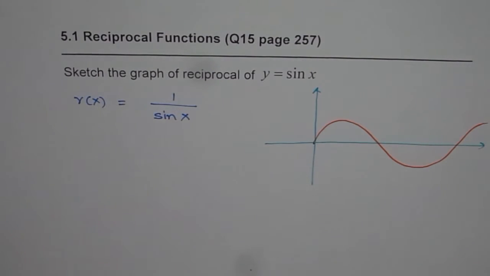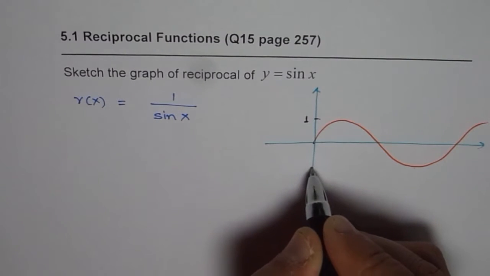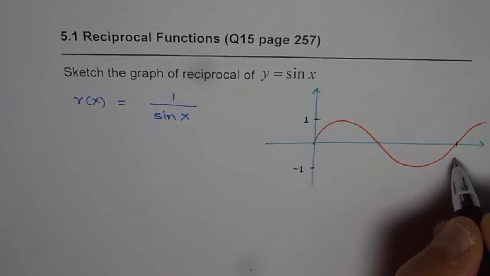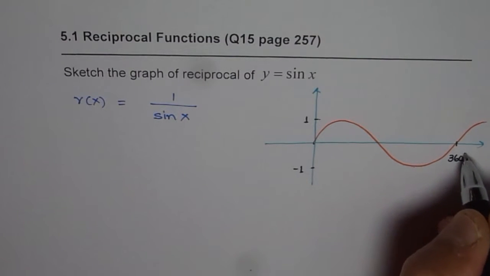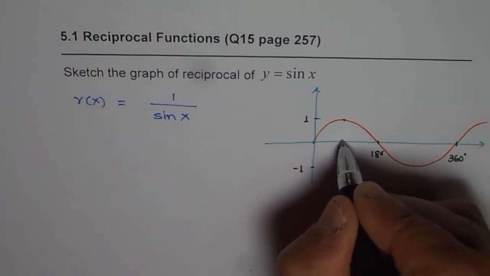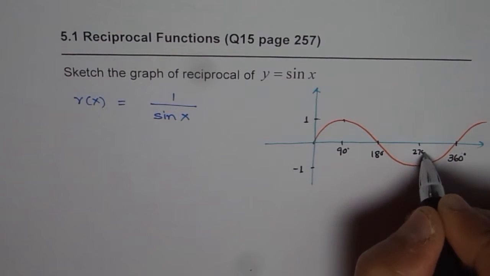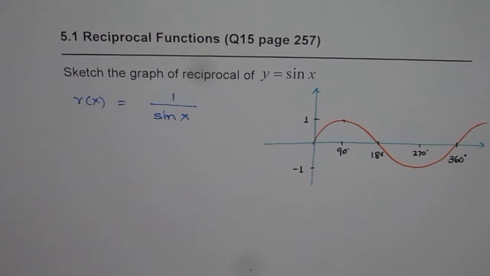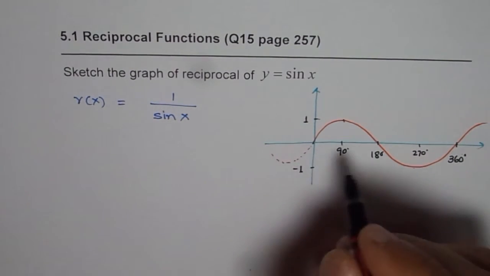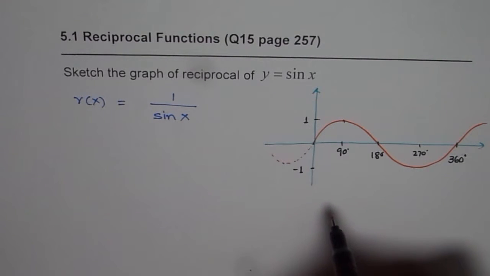Now, as you know, for a sine function, the maximum is 1 and the minimum is minus 1. The period of the sine wave is 360. Let me write them in degrees for the time being. So this is 180, and this one will be a quarter of 360, that is 270. Of course this wave extends, it goes like this. So it continues, but we'll concentrate on just one wave. You can repeat the rest.